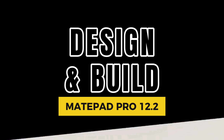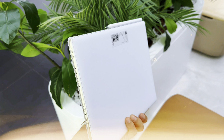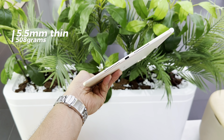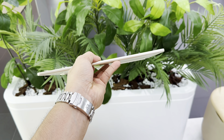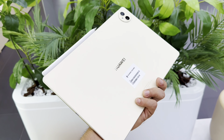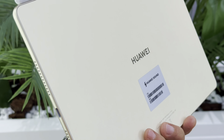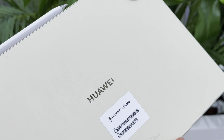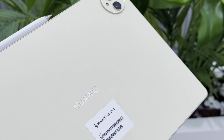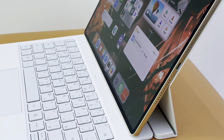When it comes to design, the Huawei MatePad Pro 12.2 strikes the perfect balance between elegance and functionality. At just 5.5mm thin and weighing 508 grams, it's ultra-slim, lightweight, and incredibly portable, making it a great companion for work or play on the go. What really catches your attention is the silk texture finish at the back. Huawei's choice of this texture adds not only a premium feel, but also offers a comfortable, non-slip grip. It feels smooth to the touch, yet durable, giving the tablet an elevated, sophisticated look. This design element ensures the device stands out, making it both stylish and practical.